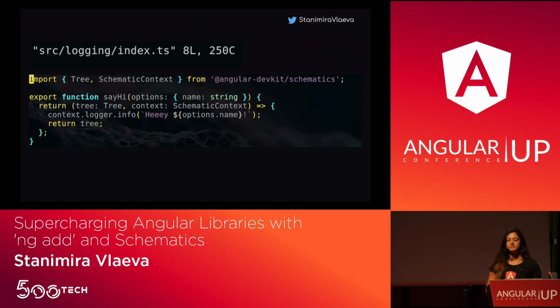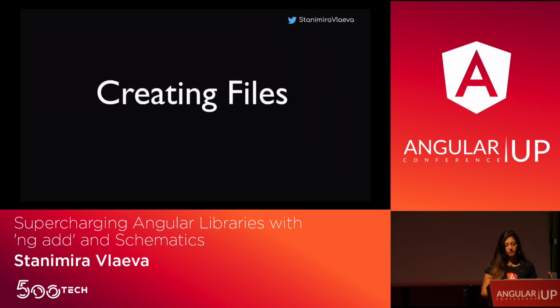What we have here, the outer function, the factory function, can take options. So they're actually a parameter of the rule factory. And the inner function, the actual rule, can take a tree, and it can also take a context. And the context contains a logger. So with context.logger.info, we can log stuff out there. We can also use context.logger.error or warn or, more useful, debug. Very simple. And how do we do that?